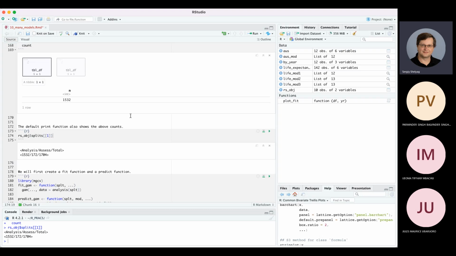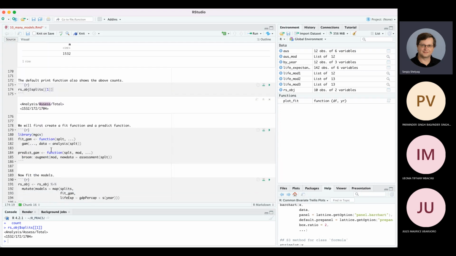We will take the training data set, which in this case is called the analysis data set, perform the training of the model with it, and then assess the quality of the fit with the testing or validation data set. So this is what we do.